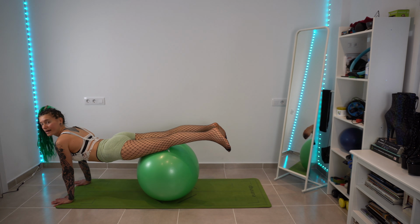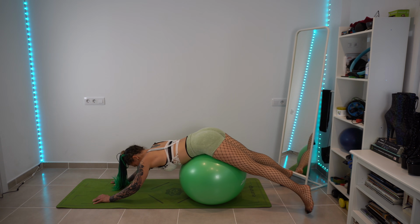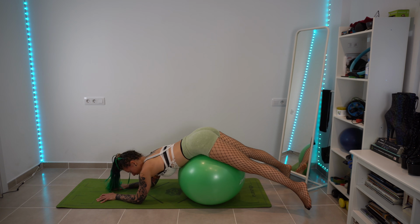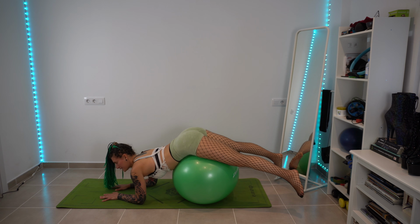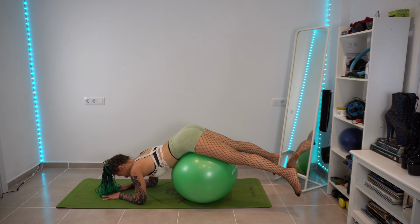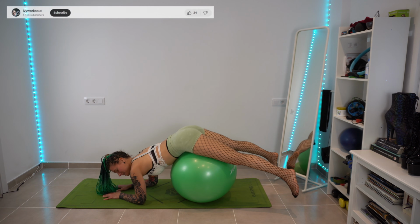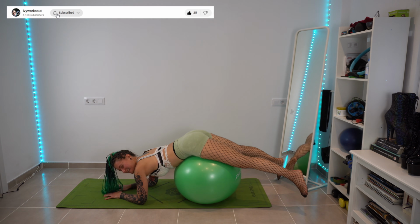Okay, and now we compensate by rolling back. And we're hanging on that ball like that. And again, we can stop that bumping motion here. Let go of all the tension. It's like kind of sitting on a washing machine or something, right? Whoop, whoop, whoop. But it's pretty good to let go of all that tension, to loosen up. As you can hear, my diaphragm is getting some bumps there, and that's why my voice sounds so funny.